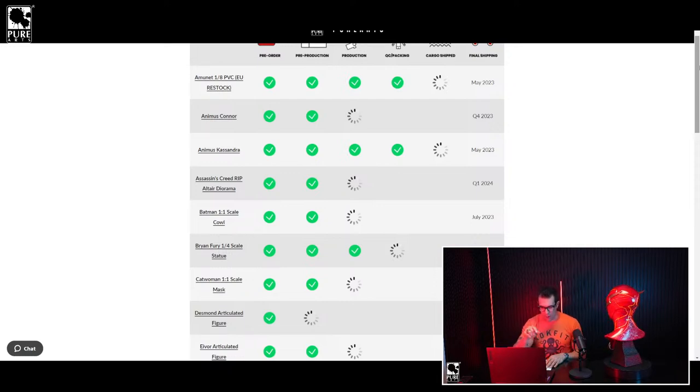So yeah, here we go. We're looking at the sheet right now. So RIP Altair, we're going to put those back on the site live. Of the regular edition, there's probably maybe 50 left that are not allocated, so you'll be able to grab those. Let me check out. I just want to see.